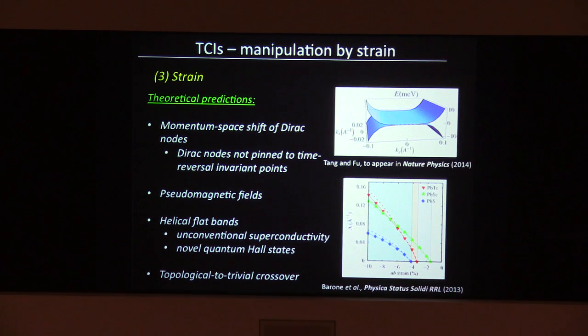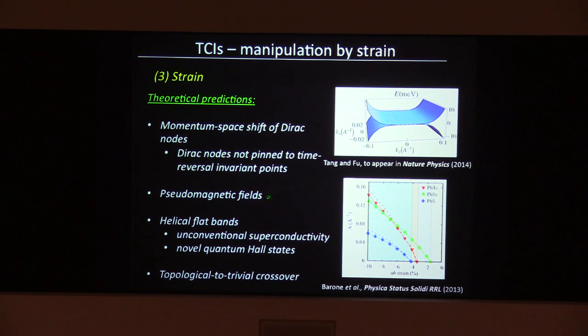So when you say pseudomagnetic field, do you mean it couples to the orbital part or to the Zeeman part? So I'll show you in a second what it's going to do. But essentially, I mean that if there's something in the Hamiltonian that looks like P minus P prime, that looks exactly like a vector potential. And therefore, there'll be a corresponding magnetic field associated with it. To get the curl of A being non-zero, you need an inhomogeneous strain. So as long as whatever you're getting is inhomogeneous, you'll get a magnetic field. Let me show you.